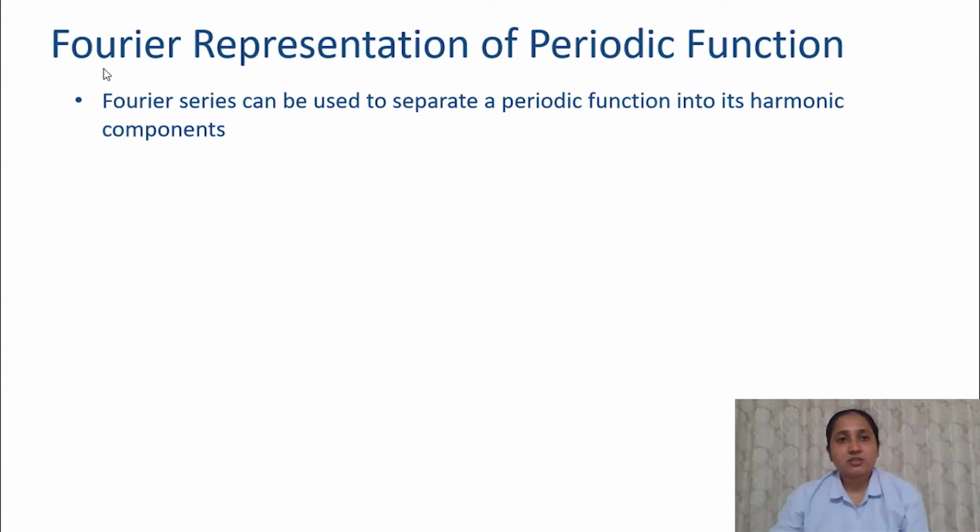So now let's see how a periodic function can be represented in terms of harmonic components. We can do that using Fourier representation. Any periodic function p(t) can be represented like this using Fourier representation. So here a0, aj and bj are constants and we have cosine and sine functions as well. So this periodic function can be split into multiple harmonic functions, that is, functions of cos and sines.